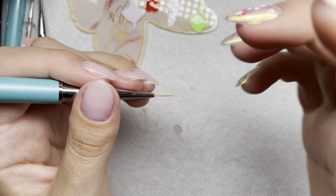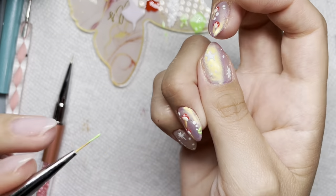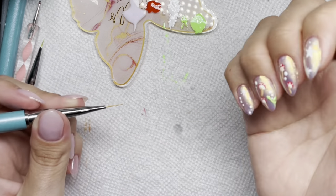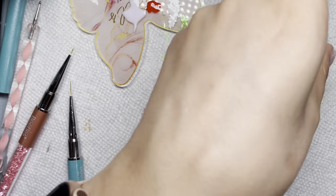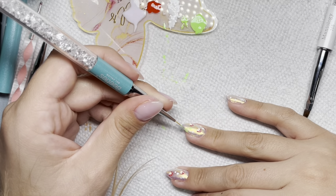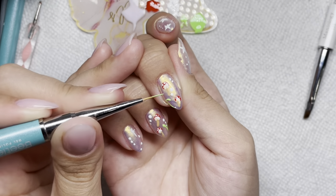That was so hard to do given how small the inside of the mushrooms were, but somehow I was able to do it. Flash cured again. Now taking the green and doing leaves — I'm trying to start off with more pressure and then as I'm pulling away from the beginning of the leaf, releasing some of that pressure to make it smaller. That way it gives that nice gradient thick-to-thin look. I'm cleaning around what I feel I need to with a little brush with some alcohol to wipe away what needs to be wiped away.